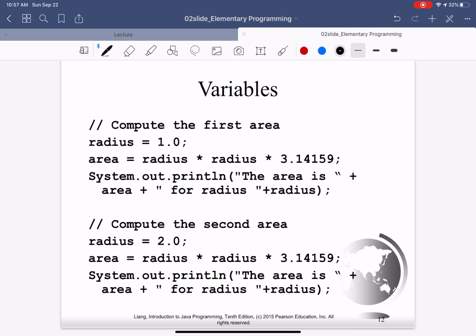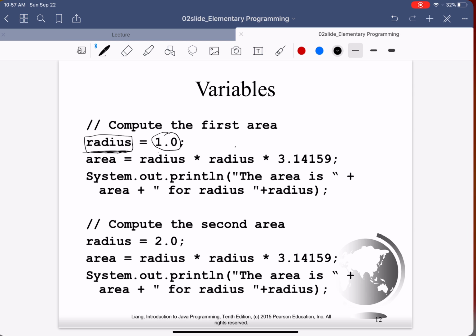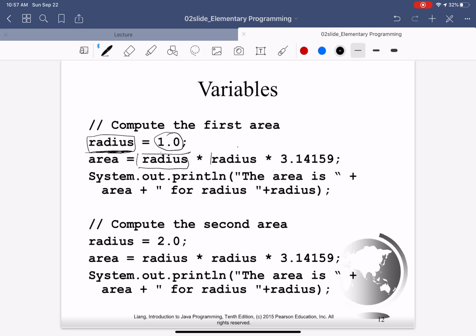Okay. So the next thing that comes is variables. Variables are basically values that you can actually use in your program. So see, we create a variable called radius, which has a value, and the other alternative is just putting 1.0 directly. But assuming you want to reuse it again and again, then you have to call it a variable and define it. So the radius value 1.0 comes in here. If you change this to 2.0, then 2.0 will come in here, and when the area is calculated, it will calculate with 2.0.